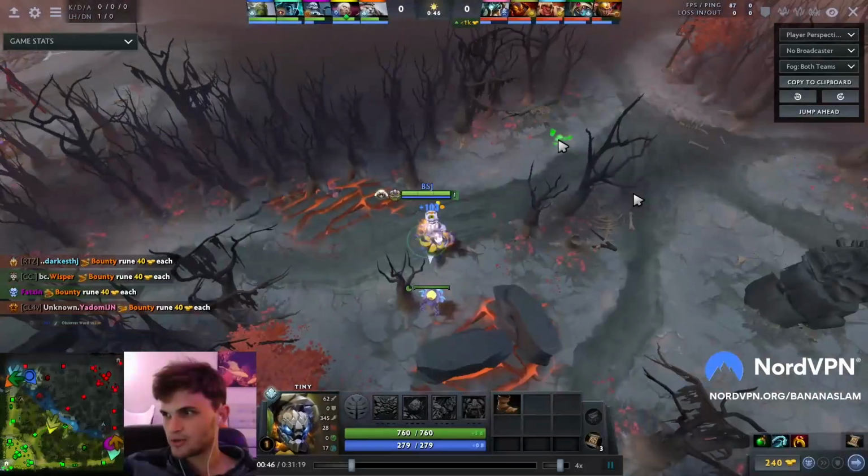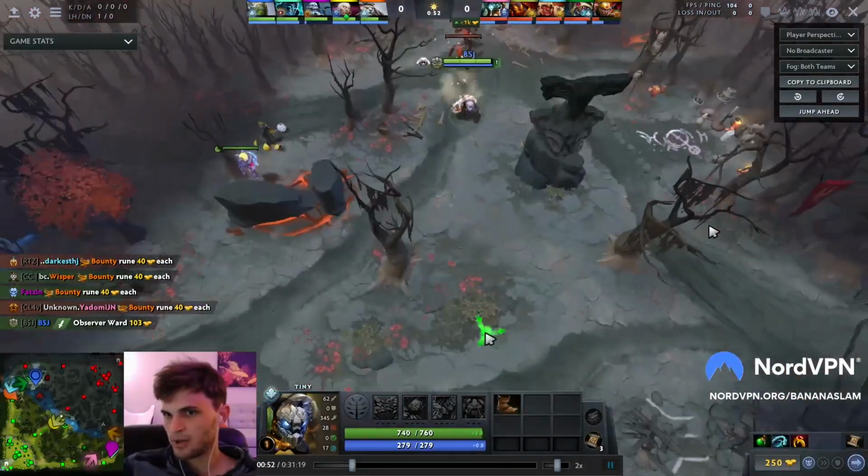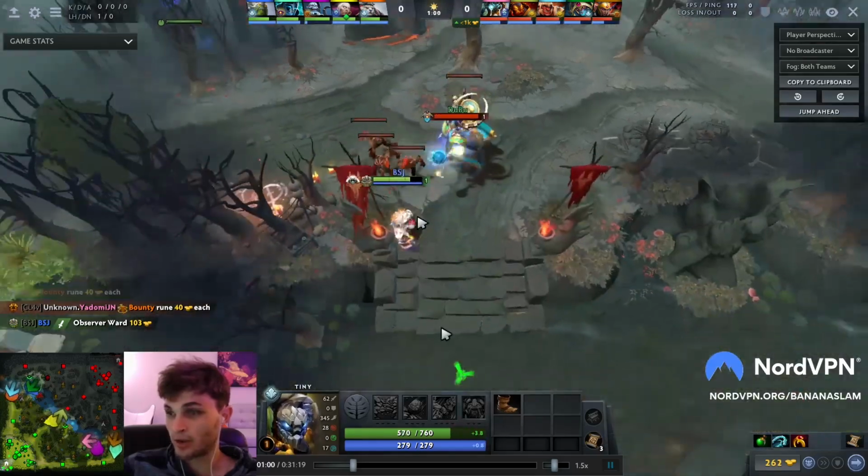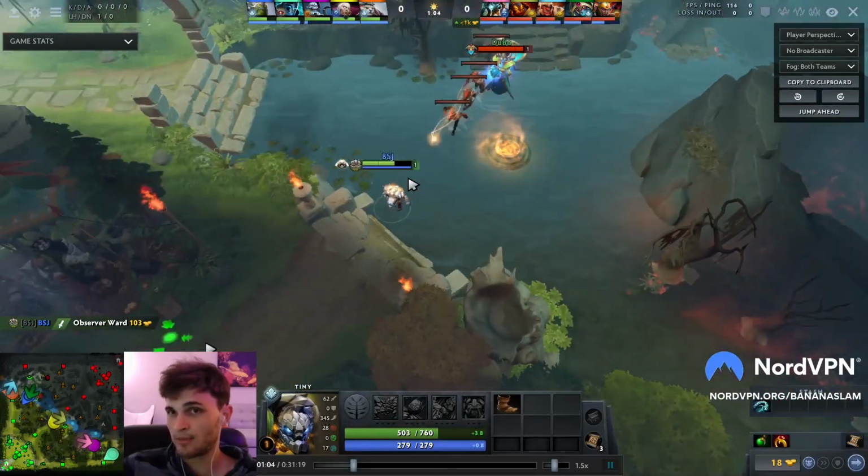So next time, rinse and repeat. But instead of blocking the small camp, I actually drag and block the large camp, so he can't do exactly what I showed you he could have done last game. I block the large camp.